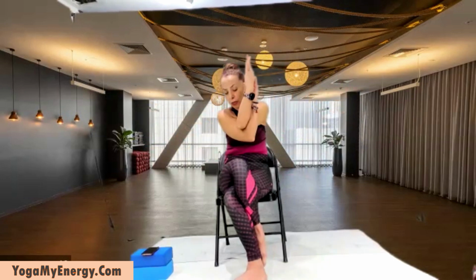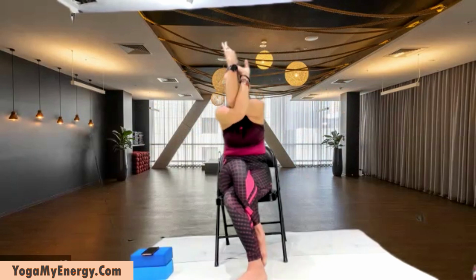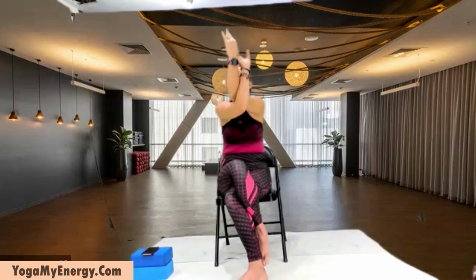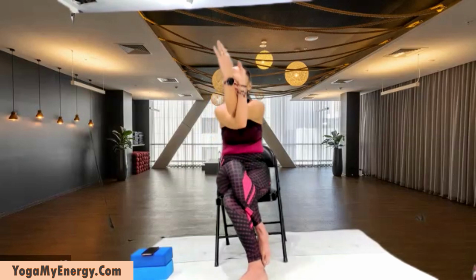So here we go, wrapping now, arm straight. Right arm down, left is up. So the right knee is up and my right elbow is down, right? Now we inhale, we lift the elbows to the sky, to the ceiling. We exhale, we come back, touch the knee. We inhale, we lift all the way up. We exhale, we bend. And you're doing eight of those, and you pay attention to what's happening in that hip and core when you're coming forward.